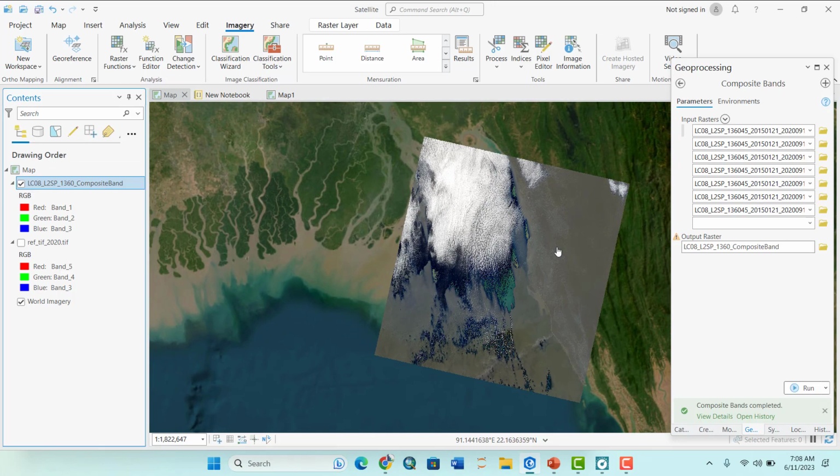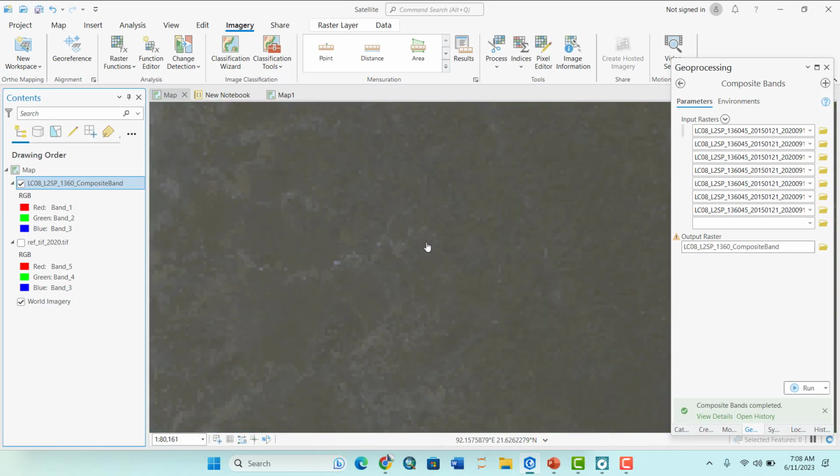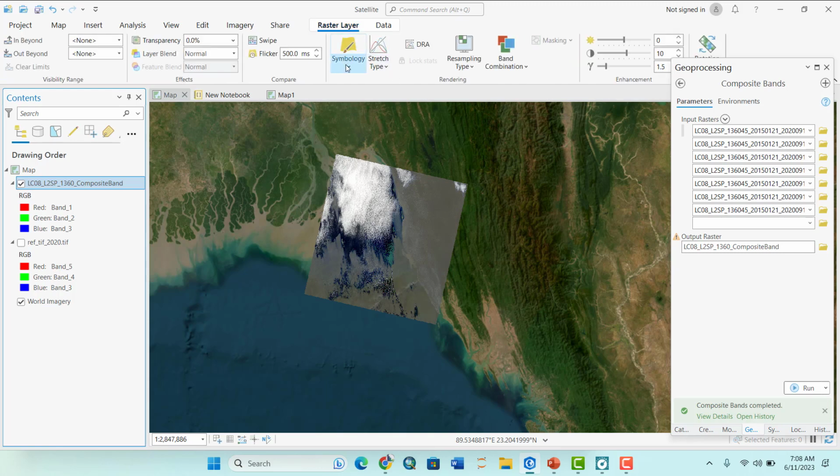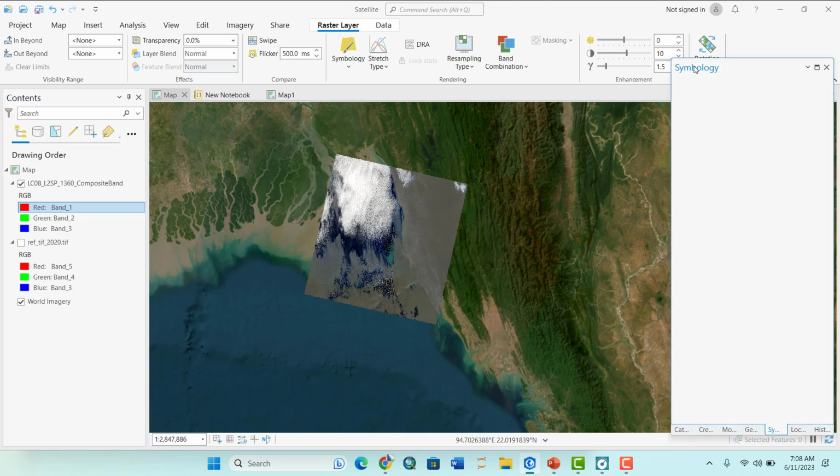So right now you can see after compositing that image, it's a bit dark. So what you can do is go to raster layer, you can go to symbology, or you can right click here and change band combination, symbology.